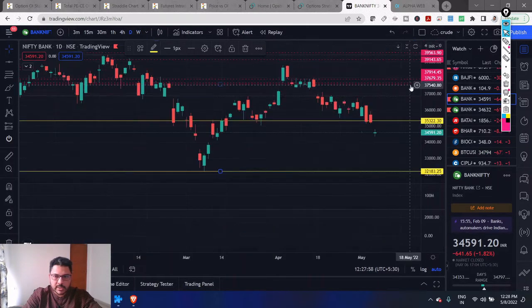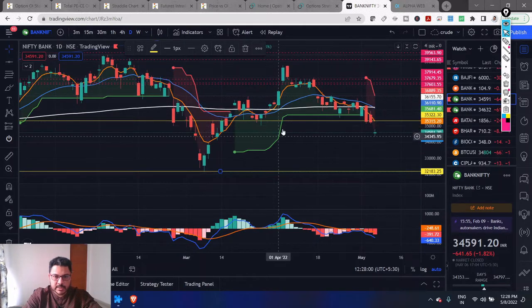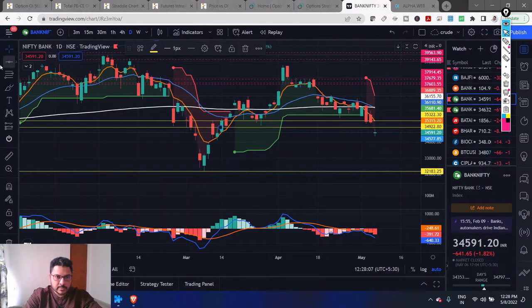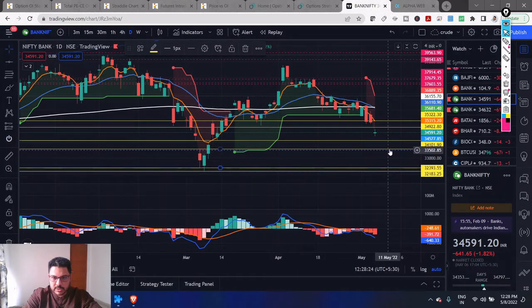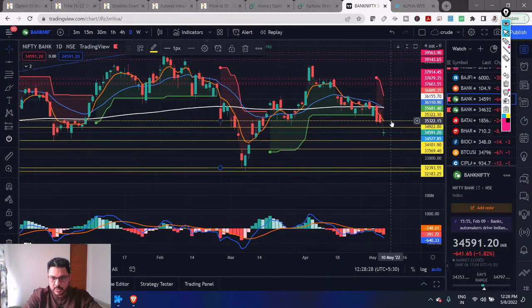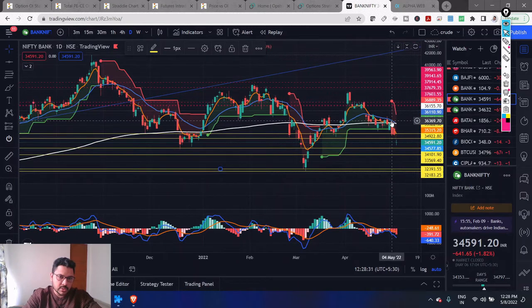Now coming to a daily time frame, again same kind of scenario. This is a zone. Move to the left, whichever is the 50% candle, you can mark it. So this is a zone, and the next zone is this one. This is the next zone. I hope we don't touch this 33,500, but let's see how is the global scenario, because global scenario is not looking good.